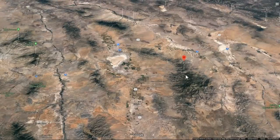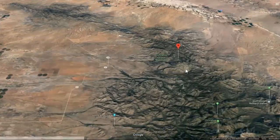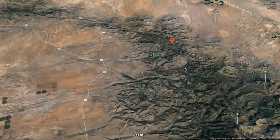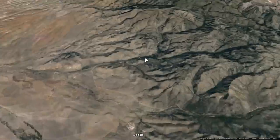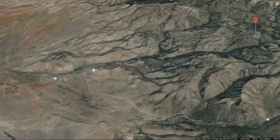Just to show you where Chiricahua is here. Zoom in a bit. It's right in the Chiricahua Mountains, about a 40-minute drive down Highway 186. We ended up going in there, and the roads were pretty good, but they had stopped people from getting up here to Massai Point. There's some footage of us doing some hiking in the lower elevations.